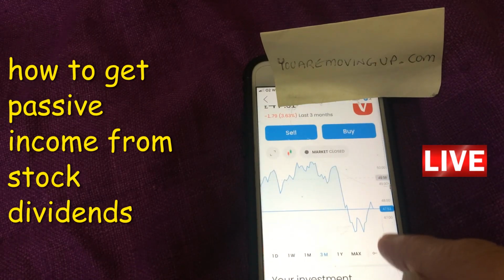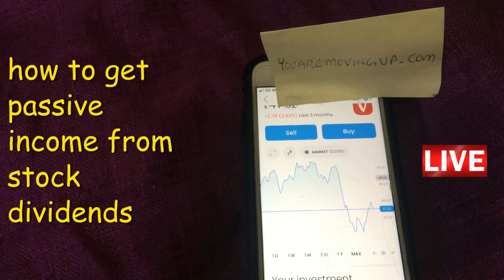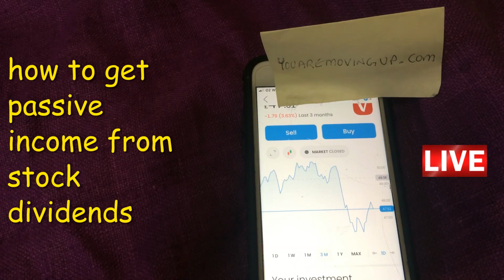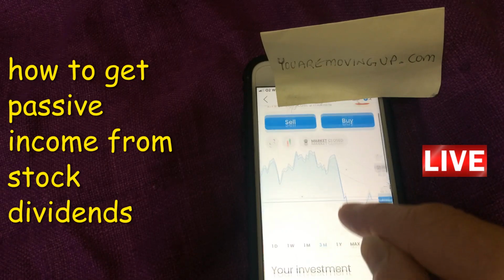You can see how the holding on the ETF has performed. It's come down, so I'm getting more shares for my money at the moment. So there's some advantages in buying your holdings on a regular basis instead of putting all your money in one go. Then you'll even out the average price. This is called pound cost averaging or dollar cost averaging, and I've done several videos on that.